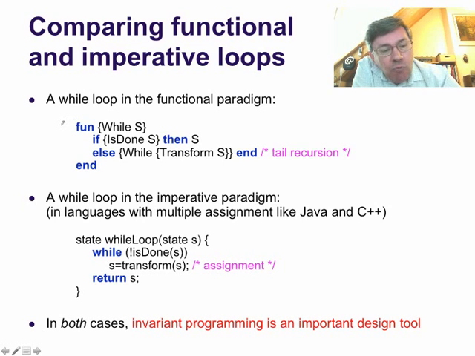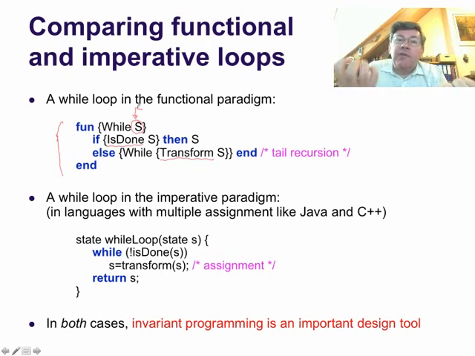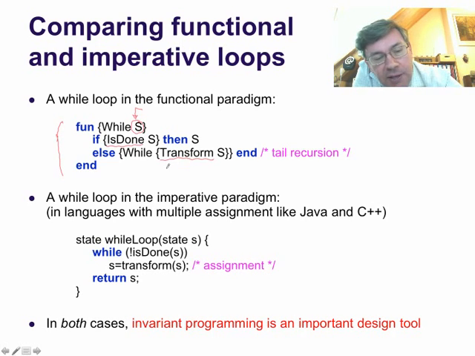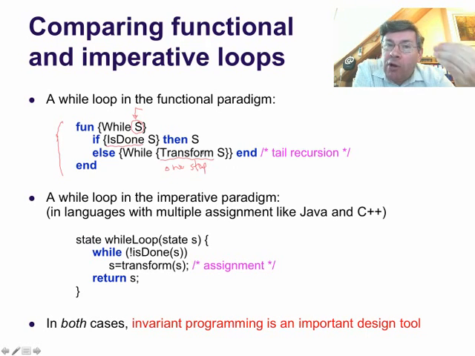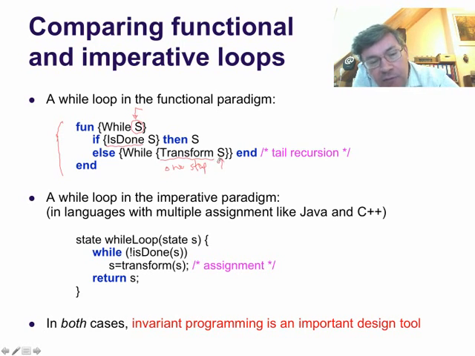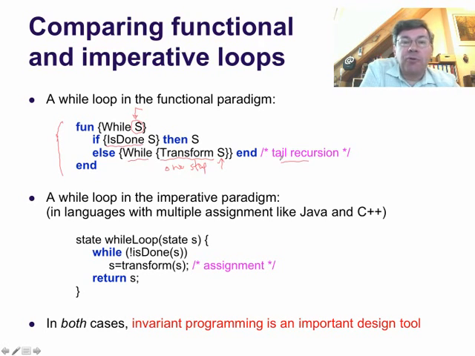In the functional paradigm, what we have seen, we can schematicize like this. As a while function, which takes some state, has a condition for termination, is done, for example, part of it being equal to 0, and then it has a transformation of the state. So this state could be multiple arguments. It could be both a part that's decreasing and increasing, and the transform is going to do one step in the invariant programming, where one part decreases and another increases together inside of S. Notice that the while here is the last operation, so here we have tail recursion.